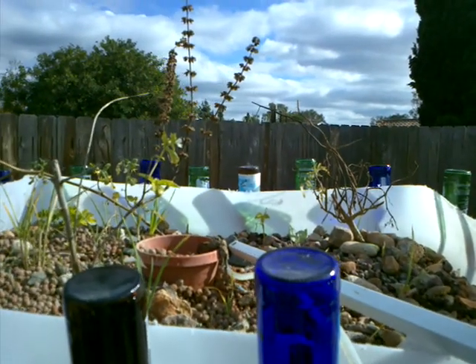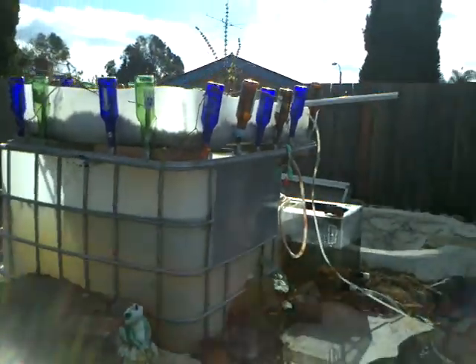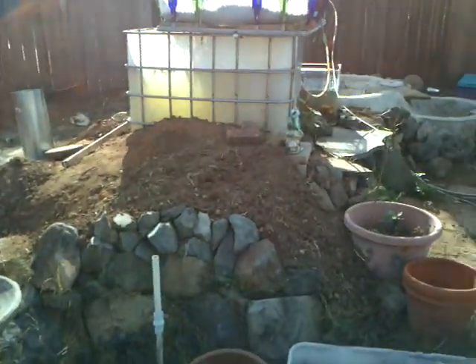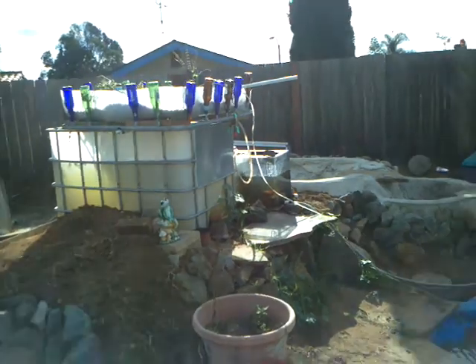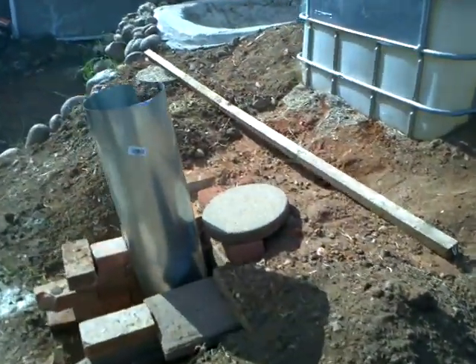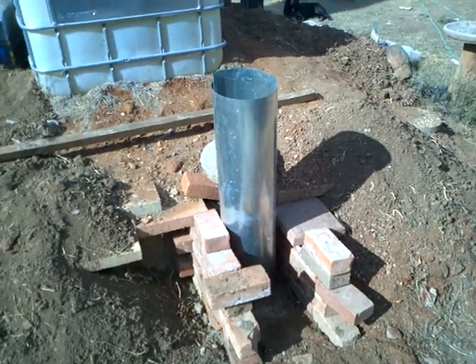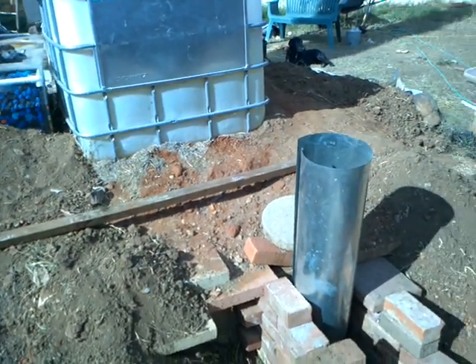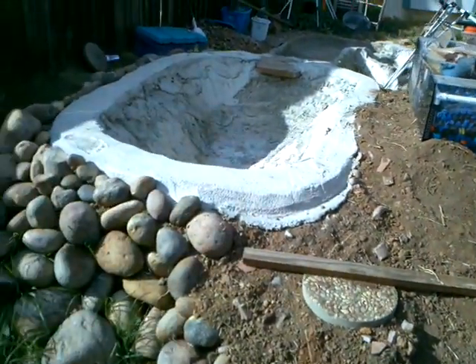Once the water pumps from that bottom pump, it goes into this, then down through where that planter is into the other bin. And that sits on top of a big rocket stove. The entire area this acrylic tank is sitting on is the exhaust for a rocket stove. Basically that entire earth mound there is a blanket that's going to be fed by the heat generated from the rocket stove, which is in the process of being assembled. These bricks will have a fire that burns sideways. This thing is basically a 12-foot by 12-foot by 1-foot mass of air that will be heated and insulated by all this dirt and water.